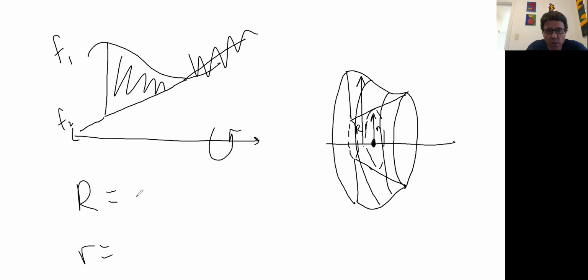Yeah, so I know that the big R is going to be one of these two functions and the little r is going to be the other one. So which one goes with big R? Big R is going to be the one that's farthest away. So which one is it? F1. Correct. That's F1 and that's F2. So little radius is there, big radius is there. That's it.